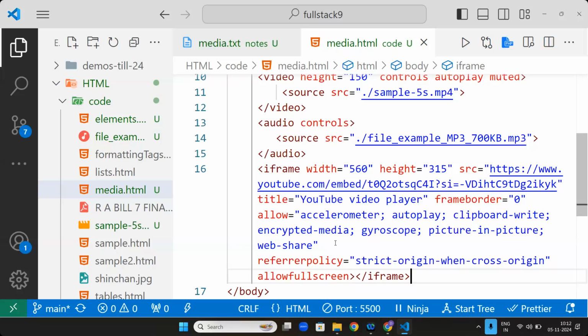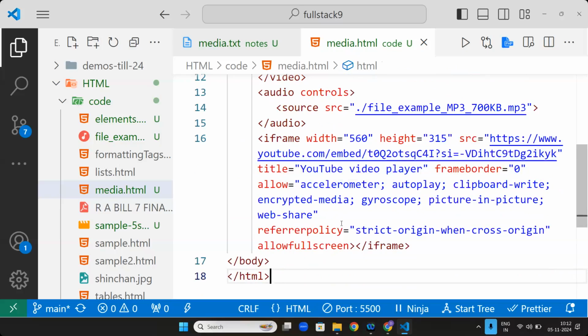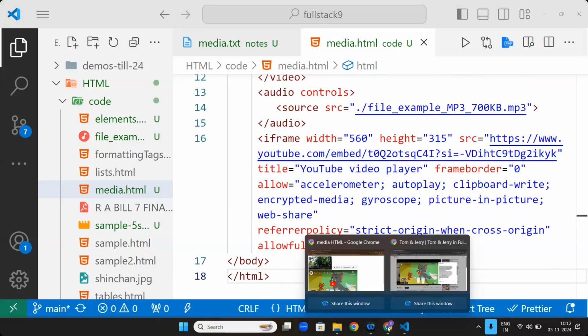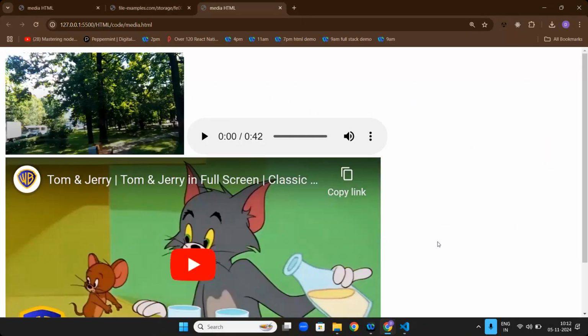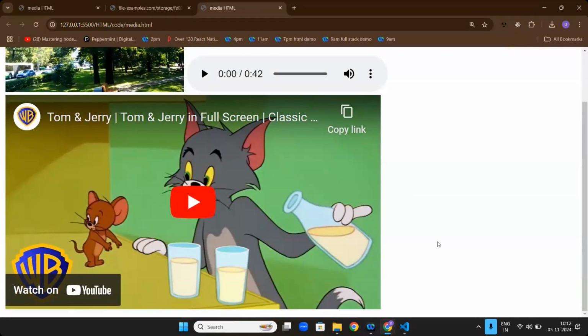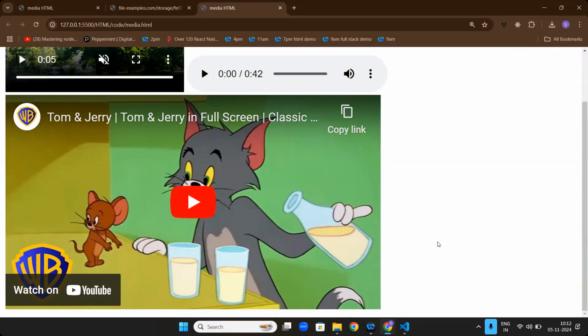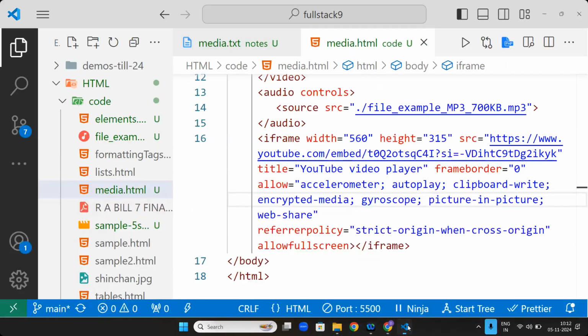Now if I go to my site, see this? In my localhost, it's coming. I can even decrease the height and width, 315, 315, 115, 200.